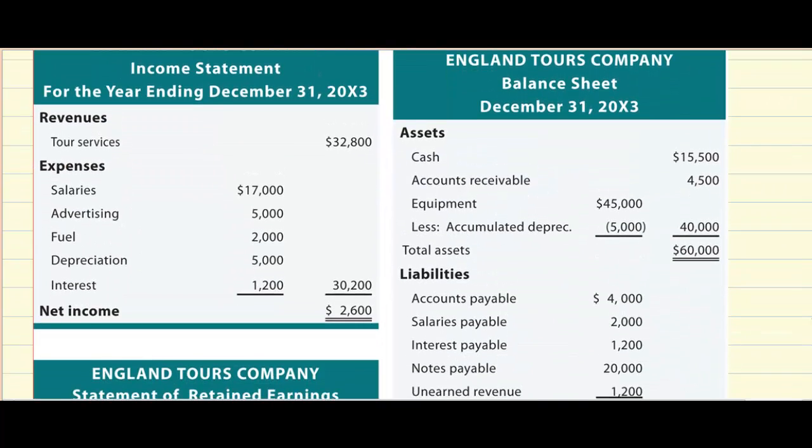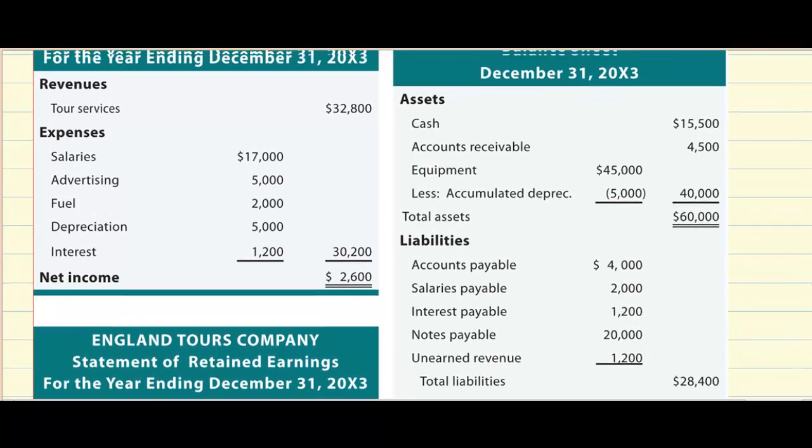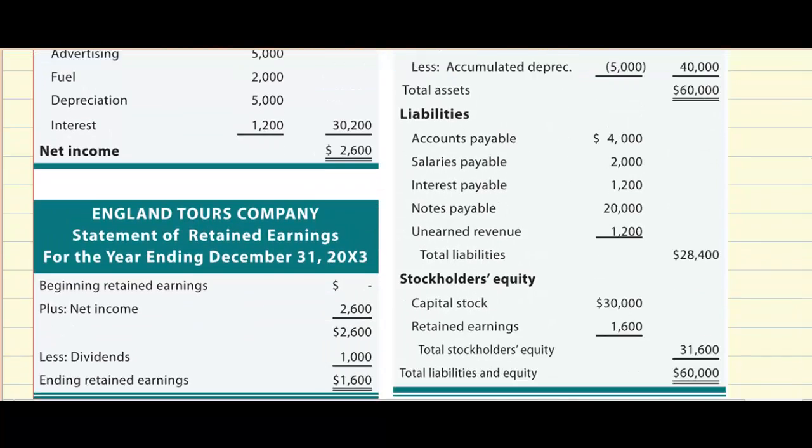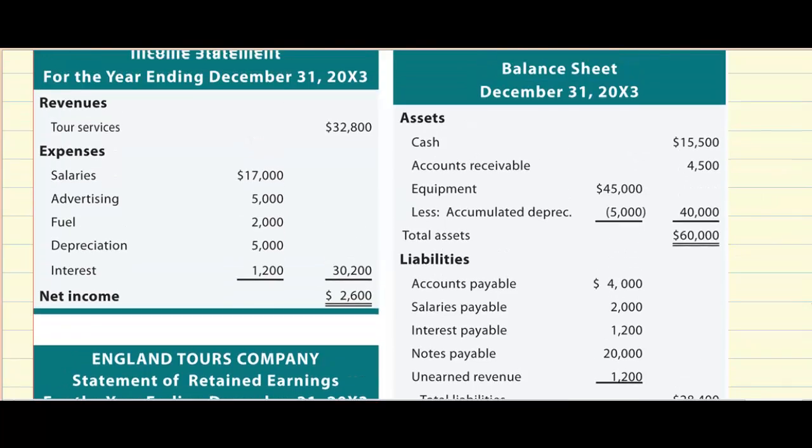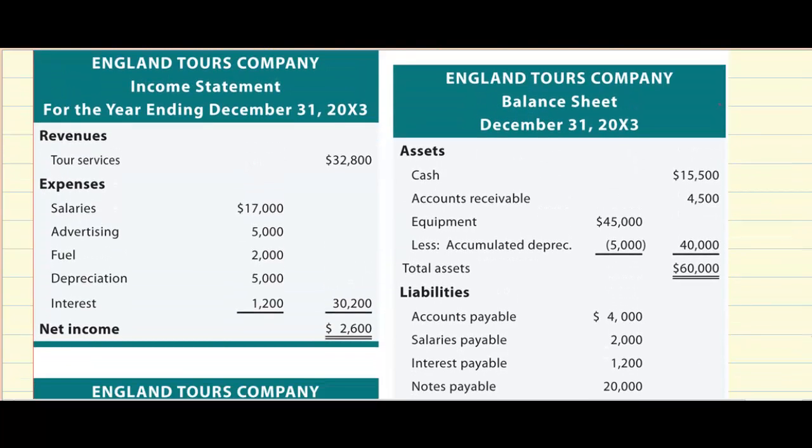Here's another example of a balance sheet that we'll look at to the right here. Ignore the income statement and the statement of retained earnings to the left. But let's just look at this balance sheet right here. So again, we're looking at what company, the type of financial statement, and the time period we're talking about. In this case, they've given us the dollar figure, so we don't need to worry about what currency we're dealing with.